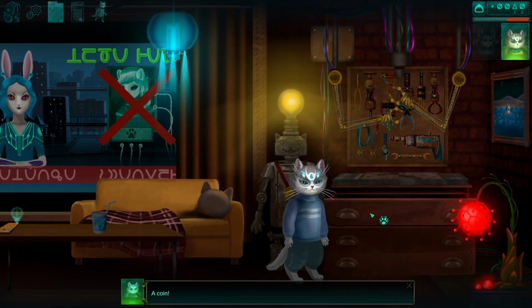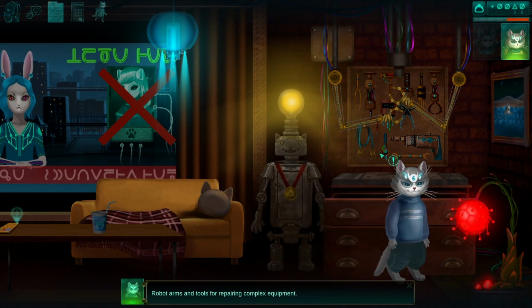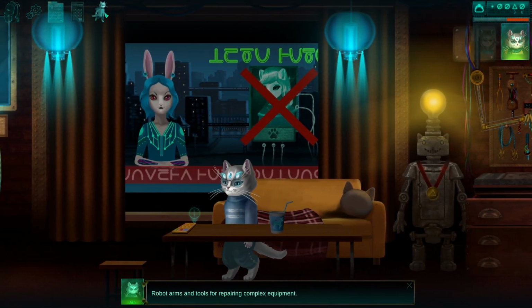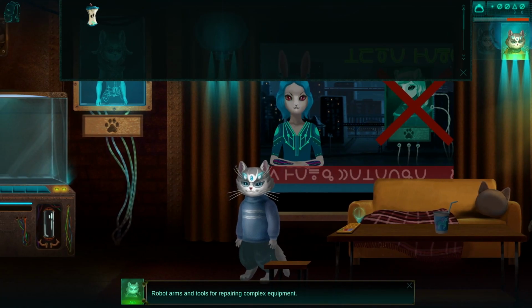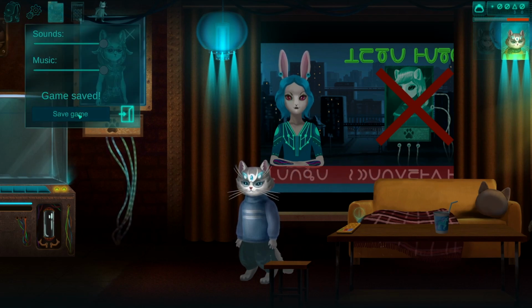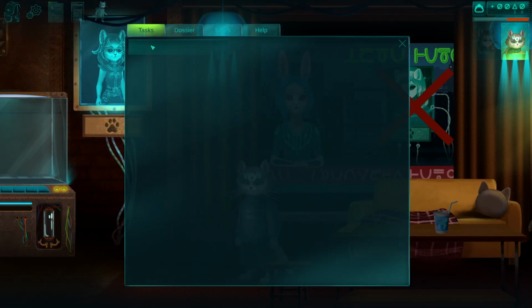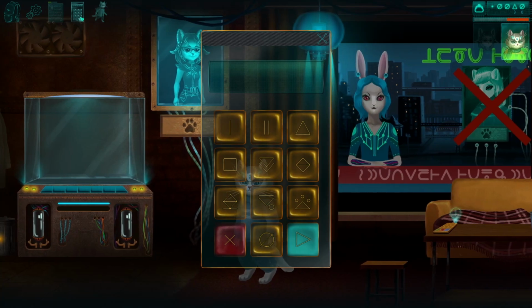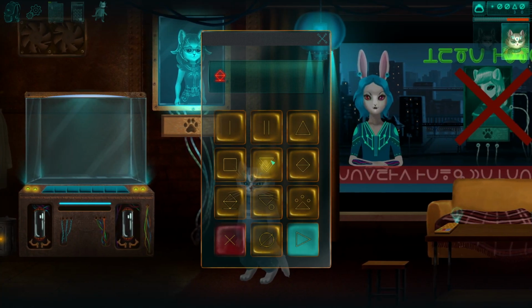A coin. Woo! Yeah. We just need like a dozen more of these. What are these menus? We have a backpack, which has the apple, sound, music. Okay. Oh, save game. Let's save the game. Tasks: buy a body for Root. Dossier: Ash the cat, local system administrator. Root, artificial intelligence. Notes: ban on live programs without bodies. And we have the help system here. What is this, a calculator?